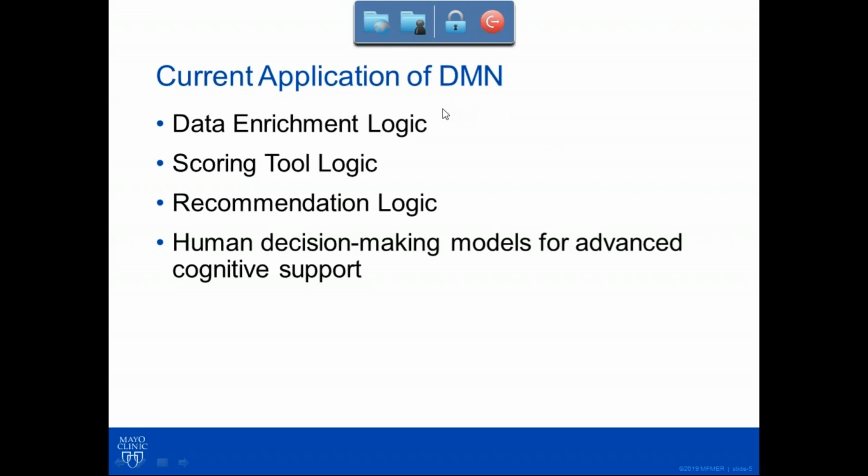Now, we are very focused on DMN. And for those of you who have been listening over the last 2 days, I'm sure you're familiar that BPM Plus is a family of languages, and case management model and notation and business process model and notation are very focused on the orchestration of tasks, where decision model and notation is just that. It's about formalizing decisions that need to be made. What are the inputs and what logic is used to generate an output?